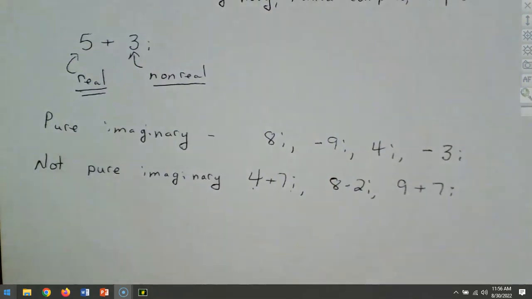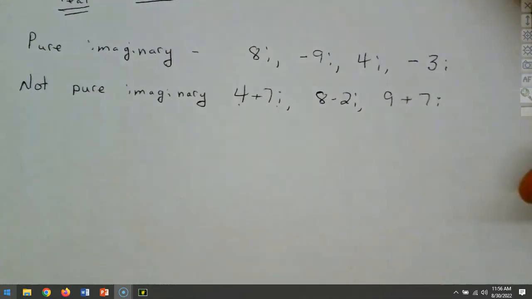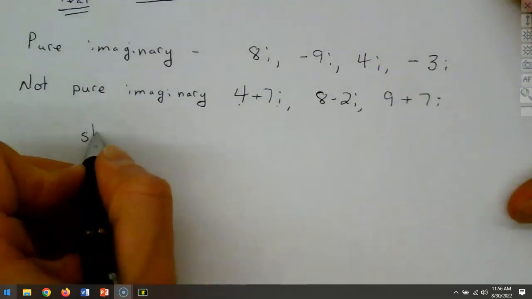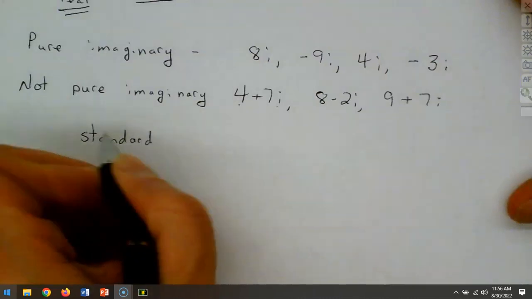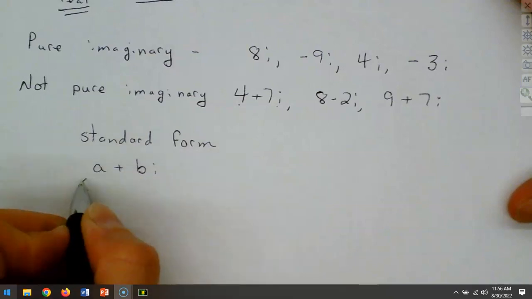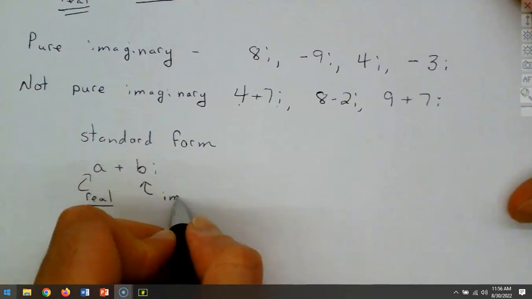The only time that we ever really use these numbers is in the quadratic formula, which we'll talk about next week when we look more into 1-4. But today, we do need to talk about complex numbers, talk about what they are. Now we've learned how to classify these. Now we're going to learn how to write them in standard form. And this is standard form of a complex number. Standard form is a plus bi. And the a is the real part, and the b is the imaginary part.